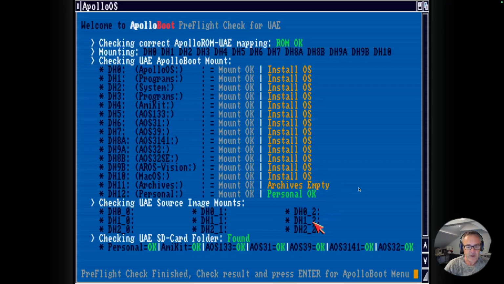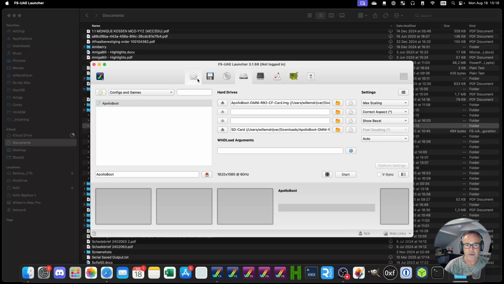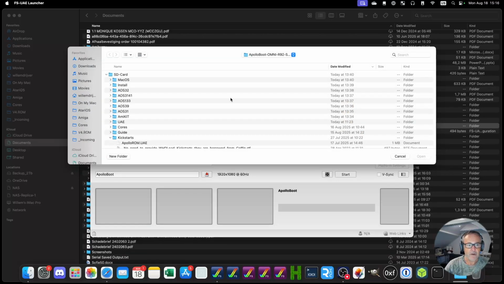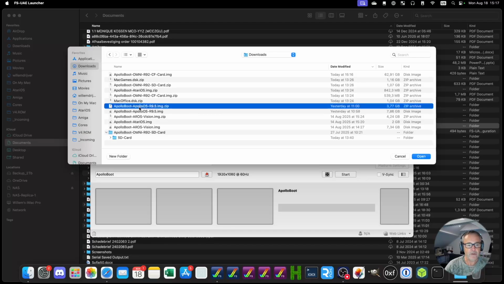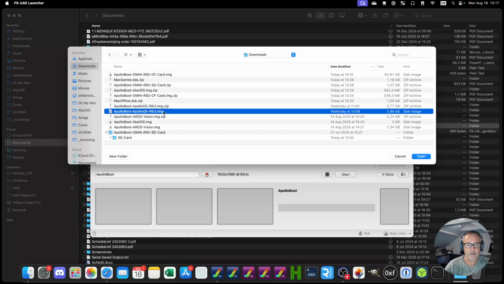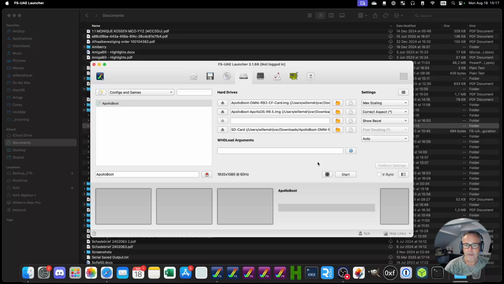So that would mean that I could start right now with installing these operating systems. But I want to start at the top, so I'm going to leave the emulator for now, go back to the launch screen of the emulator, and click here on Attach an Image, because we want now to attach the ApolloBoot ApolloOS image. Go back to the download, and if everything is alright, you have there the file called ApolloBoot ApolloOS release 9.5.image, not the zip file, but the image file, so the unzipped file. Select it, and then we choose Start.